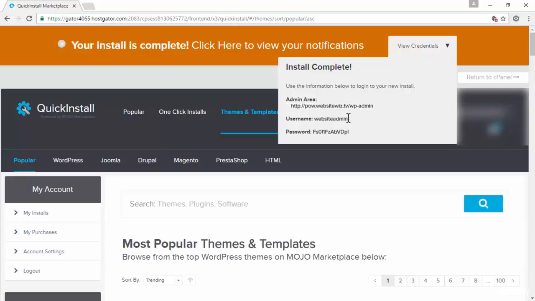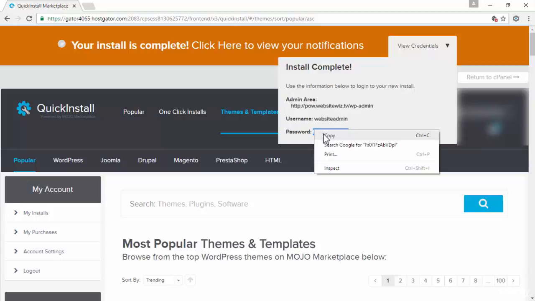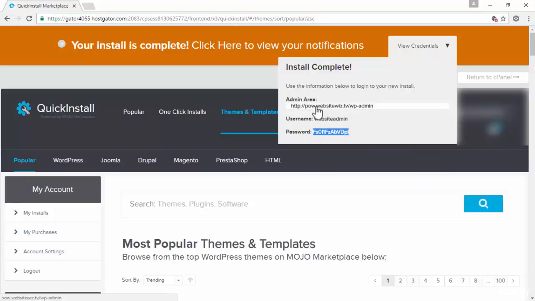Then the username here is the username you chose in the previous step, and then we've been given a password for this username. So make sure you note down all of this information here onto your computer so you don't lose it. So I'm going to copy these down onto a notepad file so I've got it backed up. So I'm going to do that now. I'm going to copy the password here, and then I'm going to click this link to open that in the web browser. So go ahead and do the same.